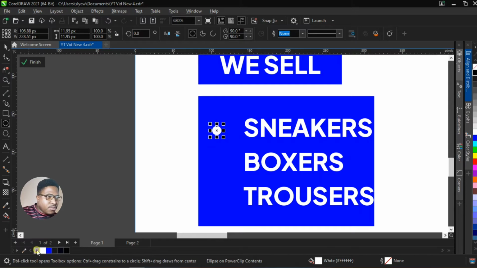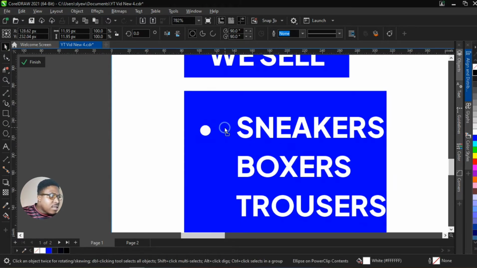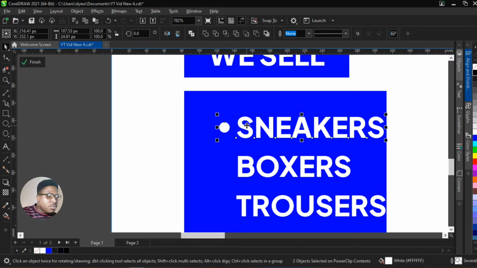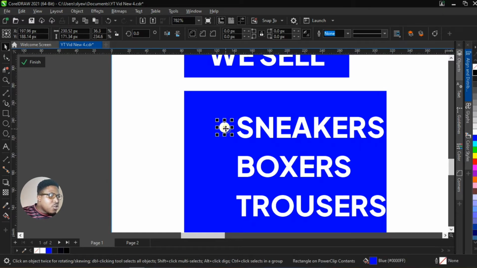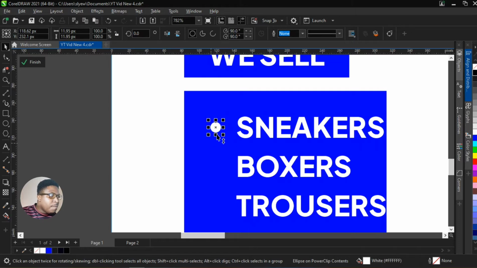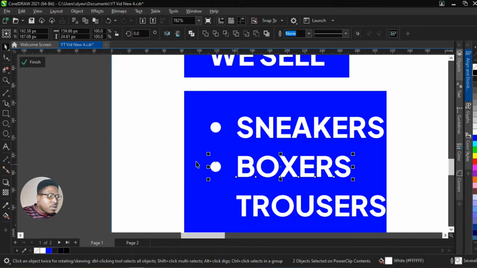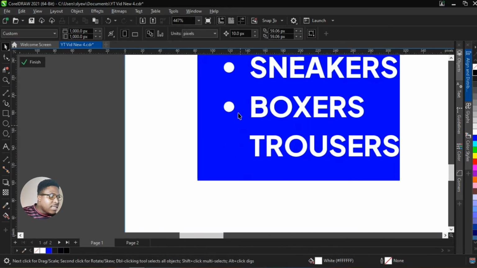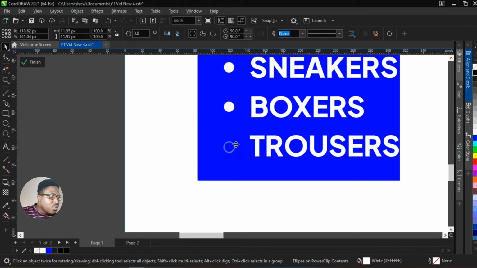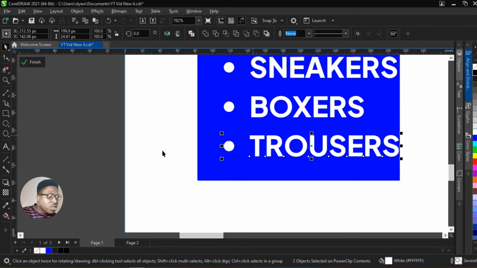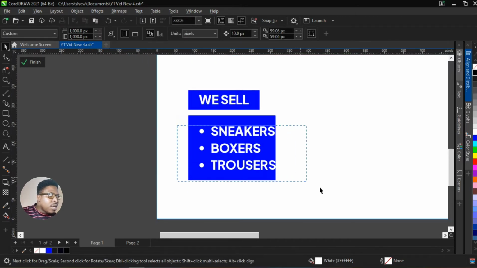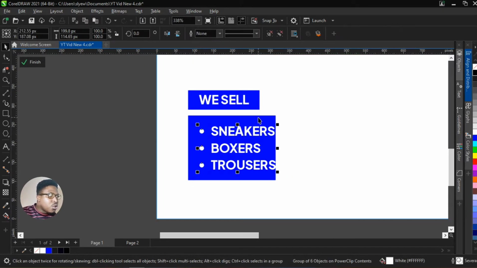Now we can easily align this circle to this one, pressing E to make it properly aligned to the center. Then we drag, make a duplicate, select it with the box, press E to make it properly aligned, and then we drag again to the trousers, select it holding shift, and align to the center. And then we can select everything and group it with Ctrl G.